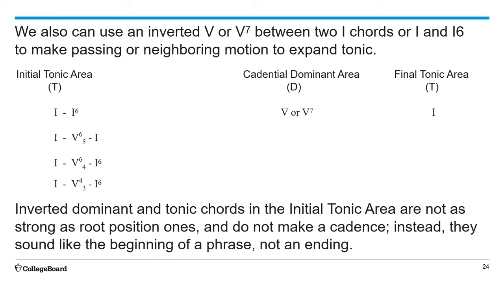For example, we could use I to V6/5 (first inversion V7) to I, which makes a nice neighboring bass line. We could use I to V4/3 to I6 to make a nice passing bass line. You'll learn more about the six-four chords probably in a later unit, but it's one of the possibilities with just I and V. In this unit, you may also learn I, V4/3, I6, using the second inversion seventh chord as a passing chord between I and I6, making a very nice contrapuntal bass line. These inverted dominant and tonic chords in the initial tonic area at the beginning of a phrase are not as strong as root position ones, and they don't make a cadence. So if you see I going to V and to I, don't automatically assume it's a cadence. You need to consider the placement in the phrase and whether the chords are being used in inversion. These chords will sound like the beginning of a phrase, not an ending.